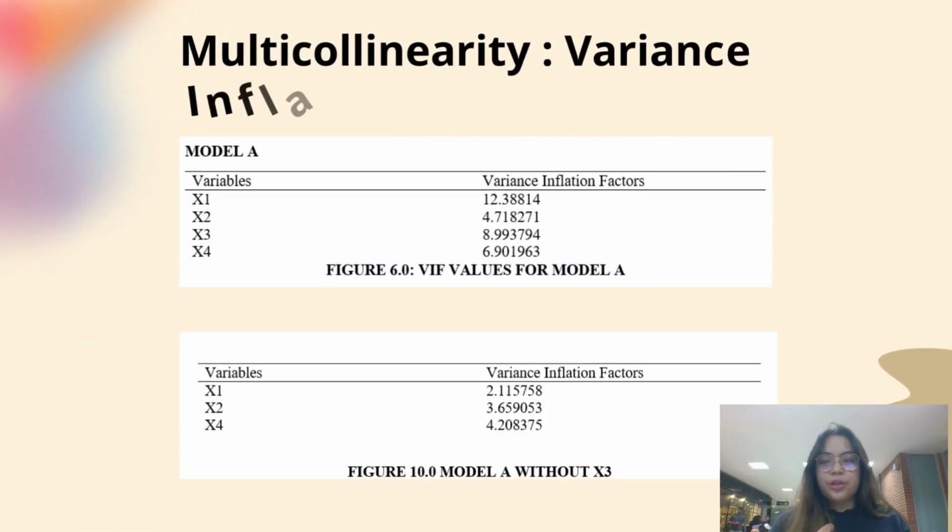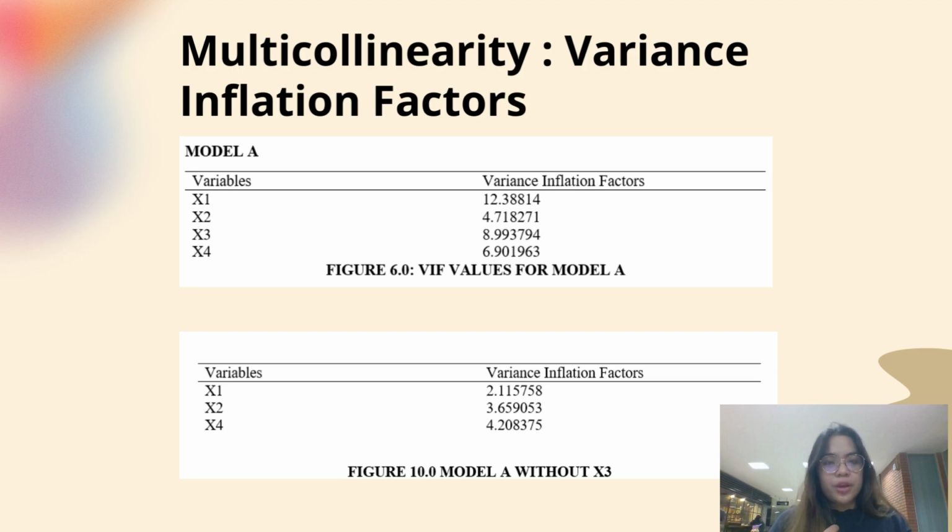Now let's move on to multicollinearity and variance inflation factors. A variance inflation factor, VIF, is a measure of the amount of multicollinearity in regression analysis. Multicollinearity exists when there's a correlation between multiple independent variables in a multiple regression model. This can adversely affect the regression results. Thus, the variance inflation factor can estimate how much the variance of a regression coefficient is inflated due to multicollinearity. One of the ways to detect multicollinearity is through VIF values.